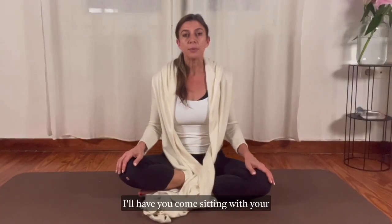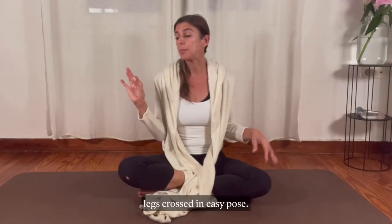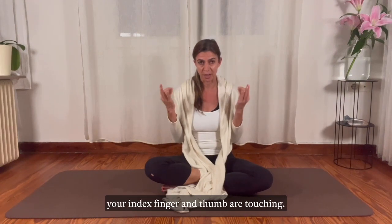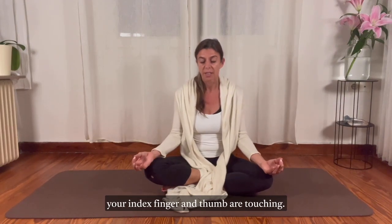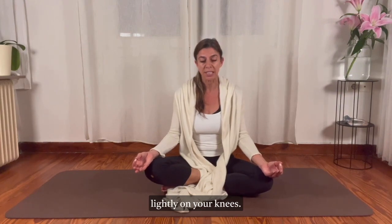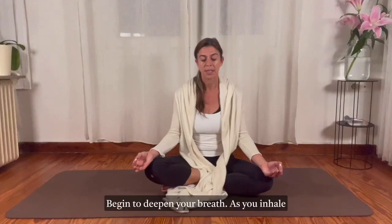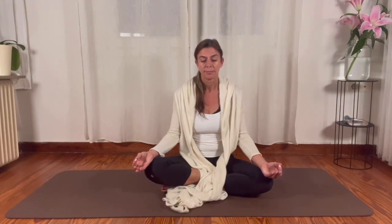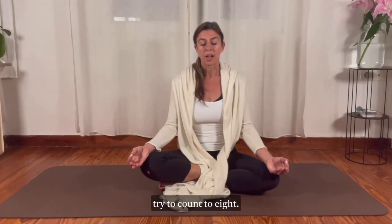Come sitting with your legs crossed in easy pose. Bring your hands into Gyan Mudra, where your index finger and thumb are touching. Bring the wrists to rest lightly on your knees. Begin to deepen your breath. As you inhale, try to count to eight. As you exhale, try to count to eight.